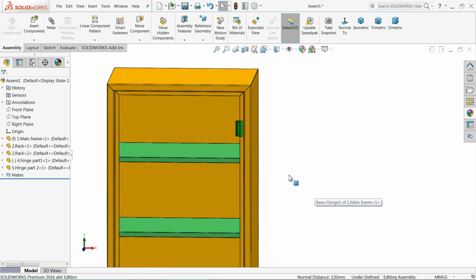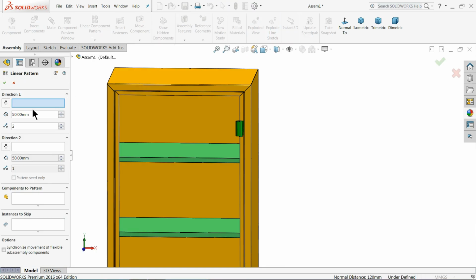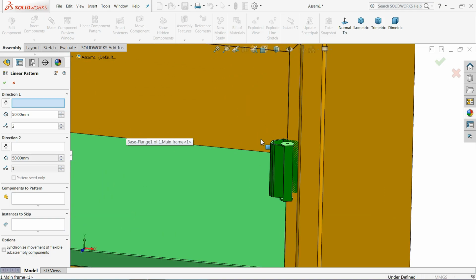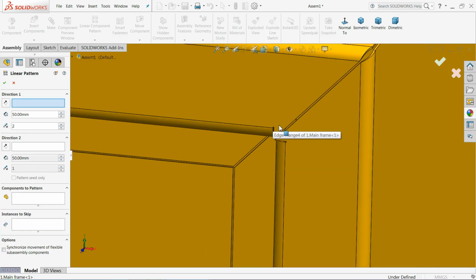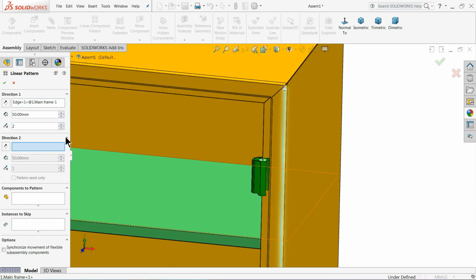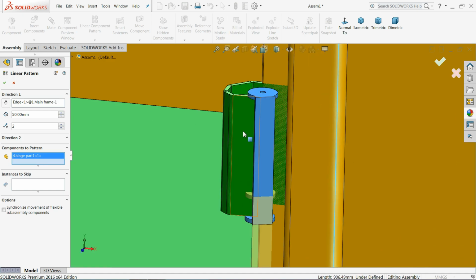Okay, now let's mirror this one. So how we will do it, let's do linear component pattern. We need to choose one direction, so I'll choose any one perpendicular direction. Let's see this line, direction 2 we don't need, component to pattern 1 2.